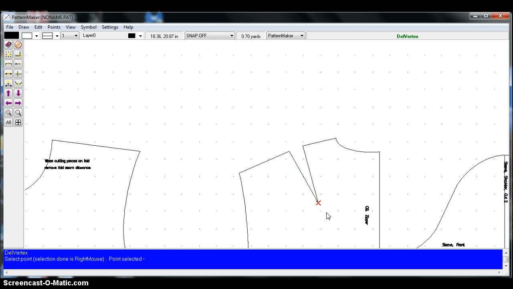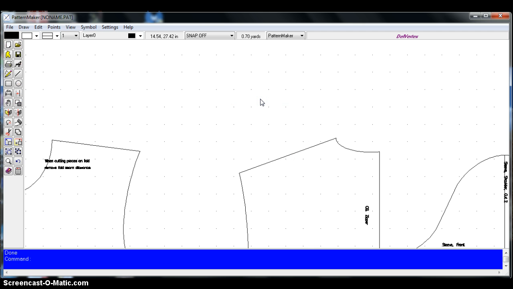I'm going to select that one, and we're also going to select these 2 points so that when these are eliminated, we get a straight line all the way across the shoulder. When we have all 3 selected, right click or click the Escape button on your keyboard and click Done Selecting. The program already deleted those vertexes, and now I have a straight segment.